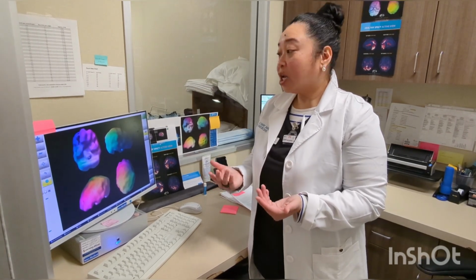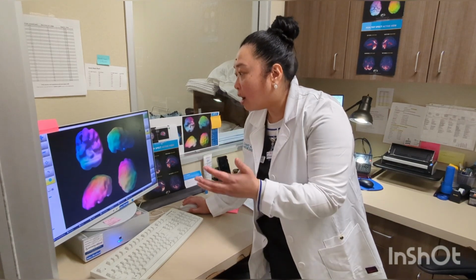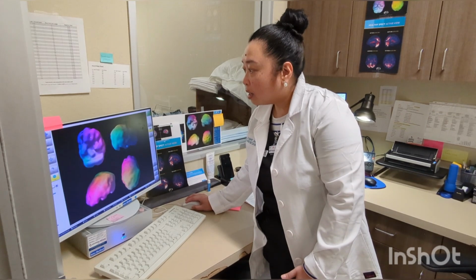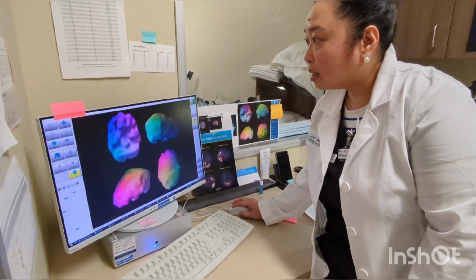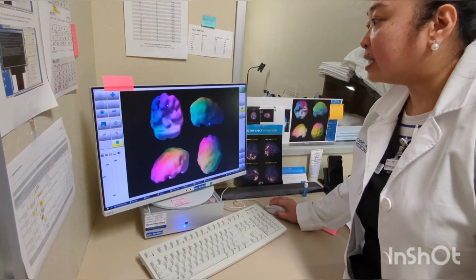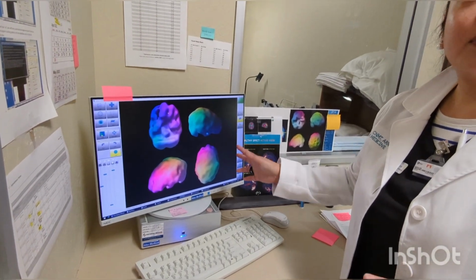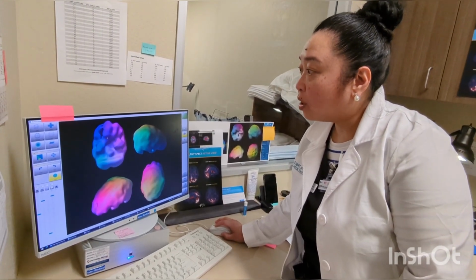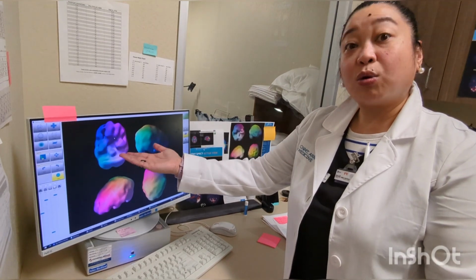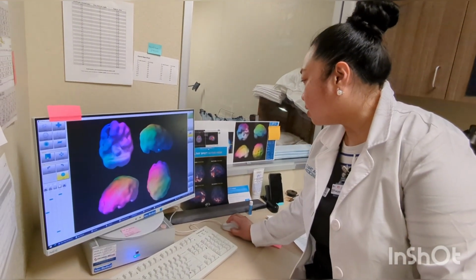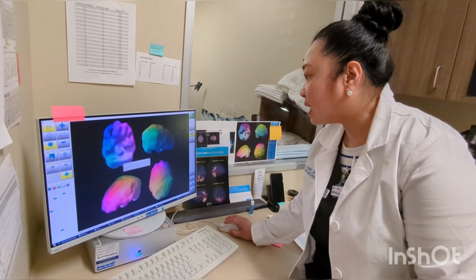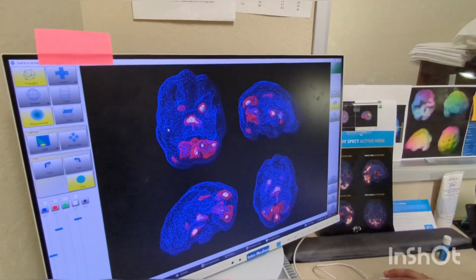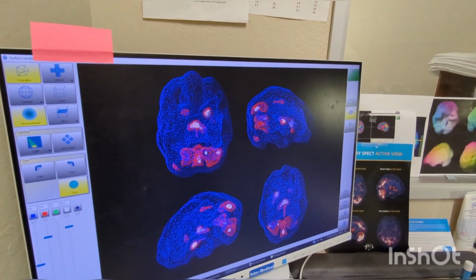So the beauty of a SPECT scan is that doctors are able to move the organ, since it's a 3D acquisition, and they can take a look at different angles of the brain. For this one, you could see that there is lack of blood flow on the right prefrontal cortex, and then we can also take a look at the active side of the brain. As you can see, the temporal lobes have no activity and there is increased activity in the occipital.